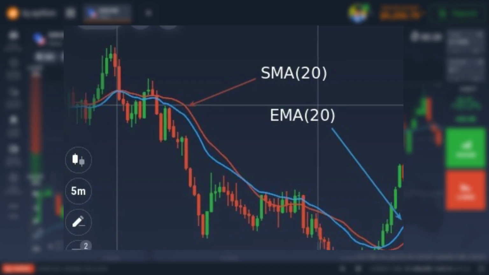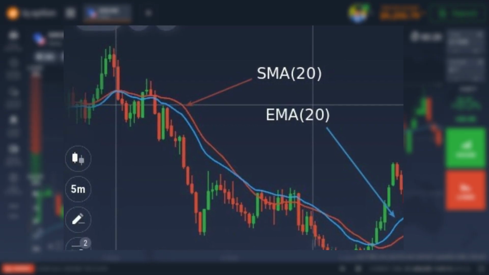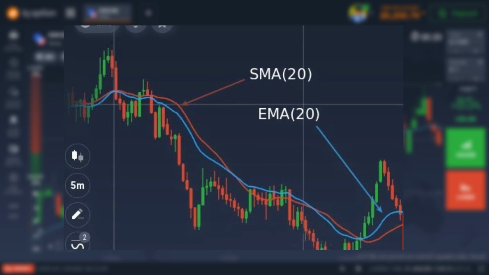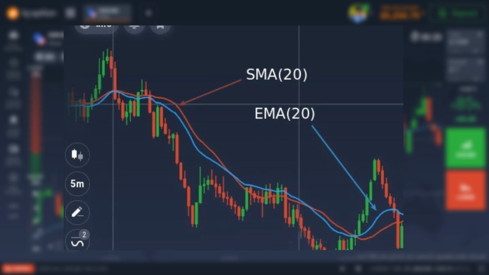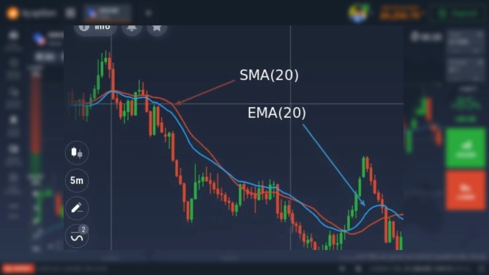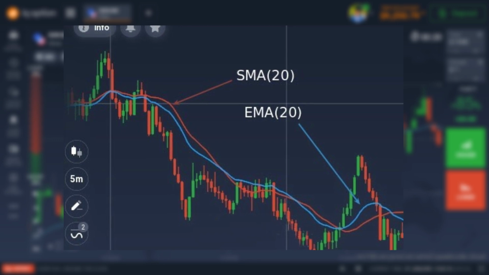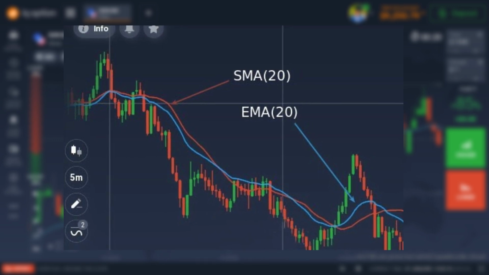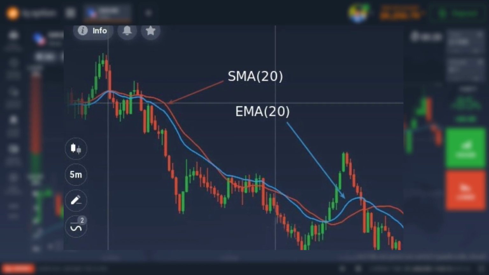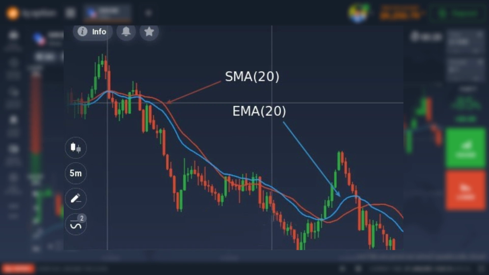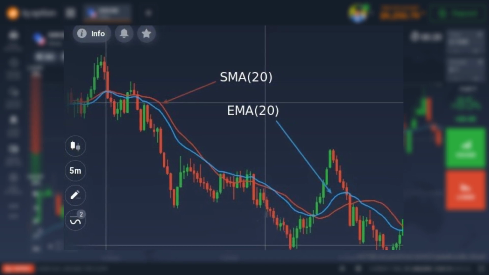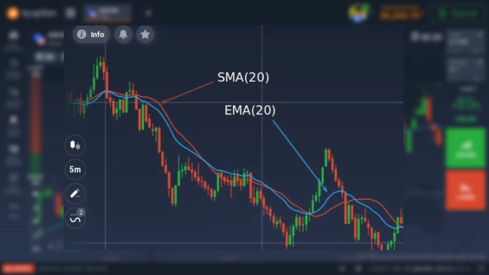But before I talk about the McGinley indicator, how it is better than the regular moving averages, let me first talk about the moving averages we currently use. Okay, so I'll start with the simple moving average, also known as the SMA. The SMA works out past closing prices and divides them by the number of periods utilized in the computation. If we use a 10-day SMA, for example, we must add the closing prices from the previous 10 days and then divide by 10.